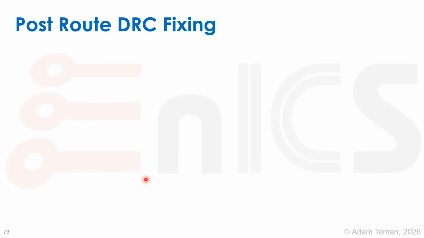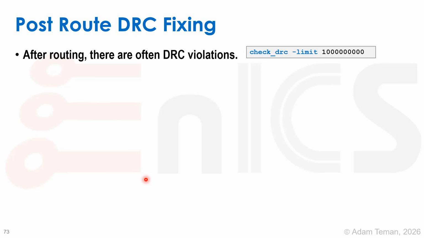So now let's go into post-route DRC fixing. After routing, there are often DRC violations. So we're going to run the check DRC command after routing. If we run it before routing, then we're going to get all kinds of problems because we're just running it on like a trial route or something like that. There are options in the check DRC to only check special route and so forth. But after routing, we can run a full DRC check that is based on our tech LEF within our tool.